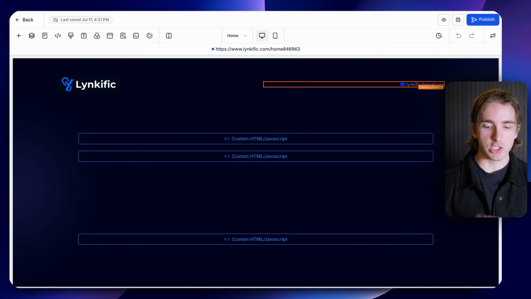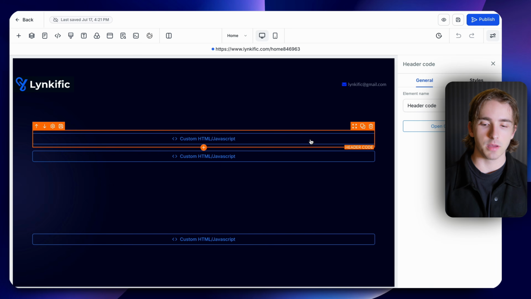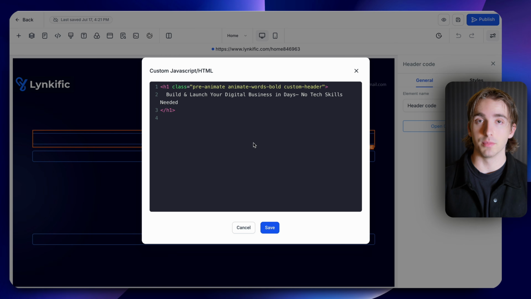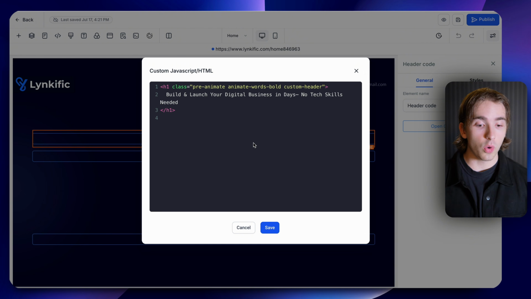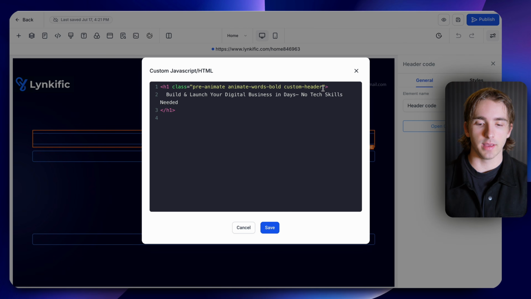And if you want the smoothest entrance animations, especially for your headers, I would recommend doing it completely with code like this. And this is a really simple piece of code. So just stay with me real quick, okay? When we make elements with code, or when we add classes to elements in HighLevel, for example, this element of our text has this class of pre-animate, animate words, bold, custom header. Think of a class as a stored preset, a template, an action that we can apply to multiple different things without having to rewrite the entire thing every single time.